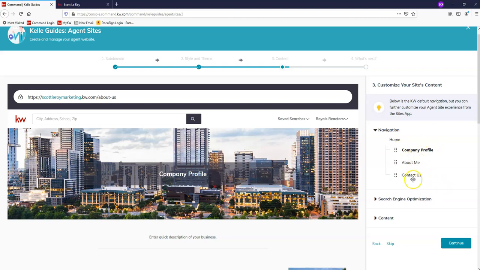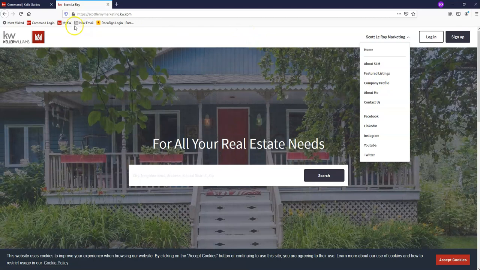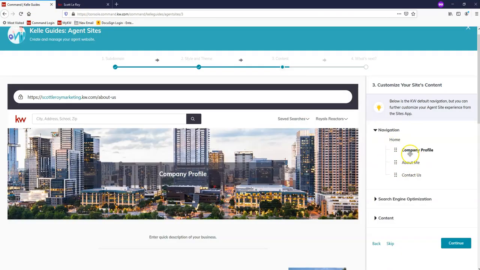However, this is not the only place that you'll have access to edit this. I'll be showing you an additional location later, but just so you guys can see, it's showing you where they're going to populate on here. So in other words, if Contact Us is last, it essentially just means Contact Us will be last, About Me, and company profile. So you guys can update that here as well.